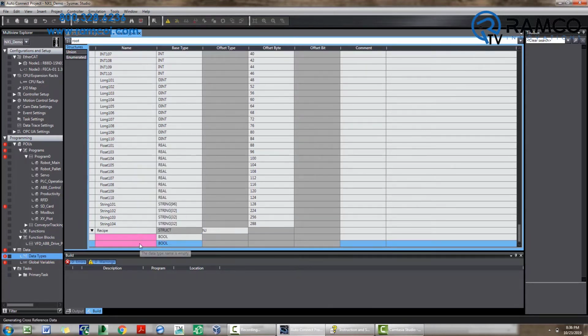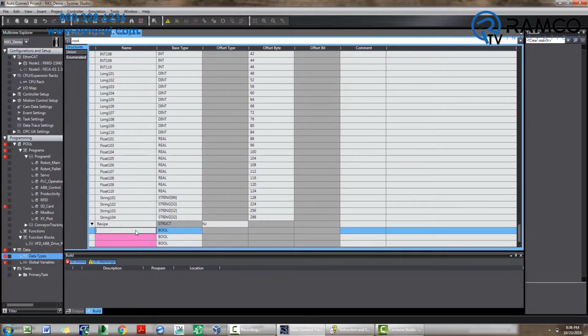Enter a new member for every value you want to be able to read from your SD card. They can be a combination of strings, reals, integers, or really any data type. Once complete, it may look something like this.